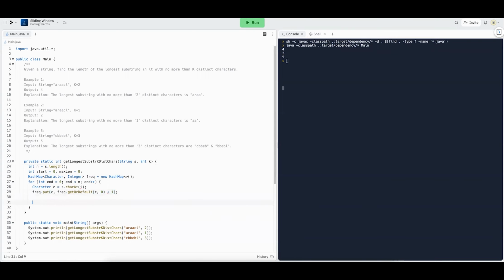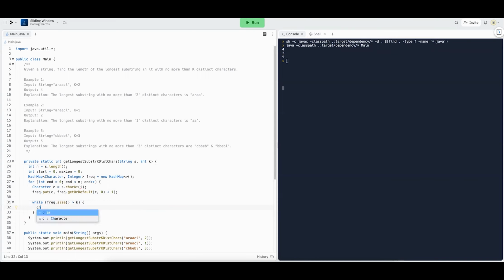And now we check if the frequency dot size is greater than k. If it's greater than k, then we have to shrink the window. So we take, let's say, c equal to s dot character at start.